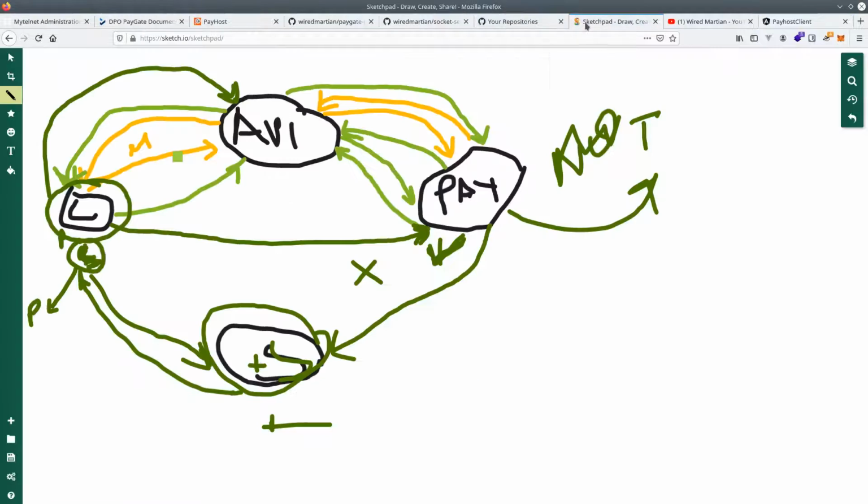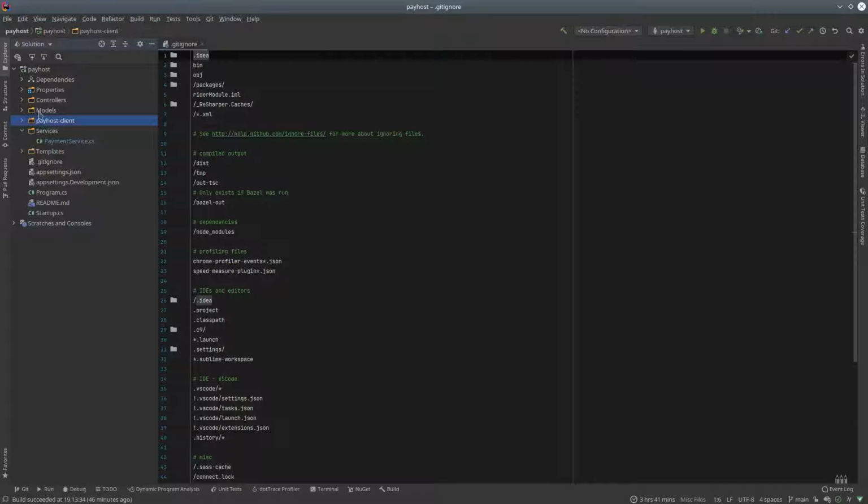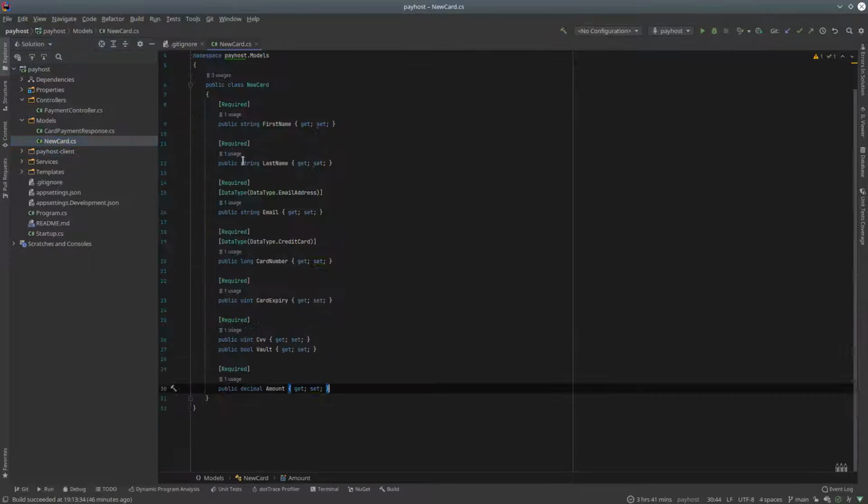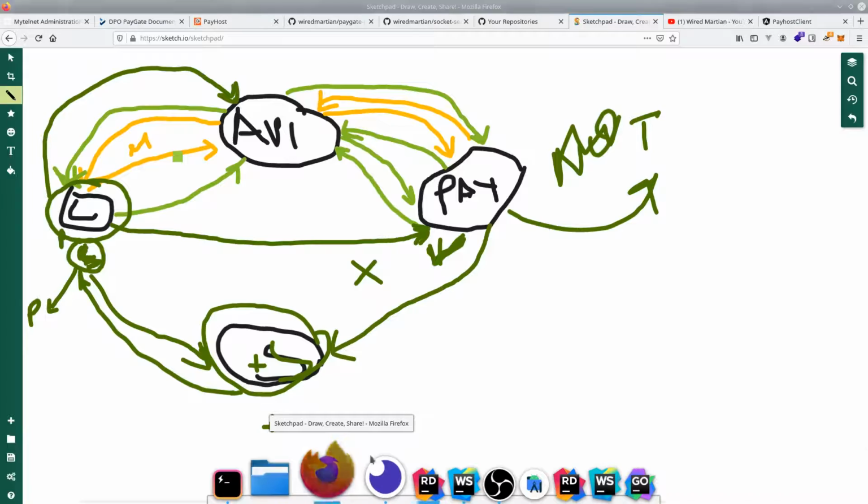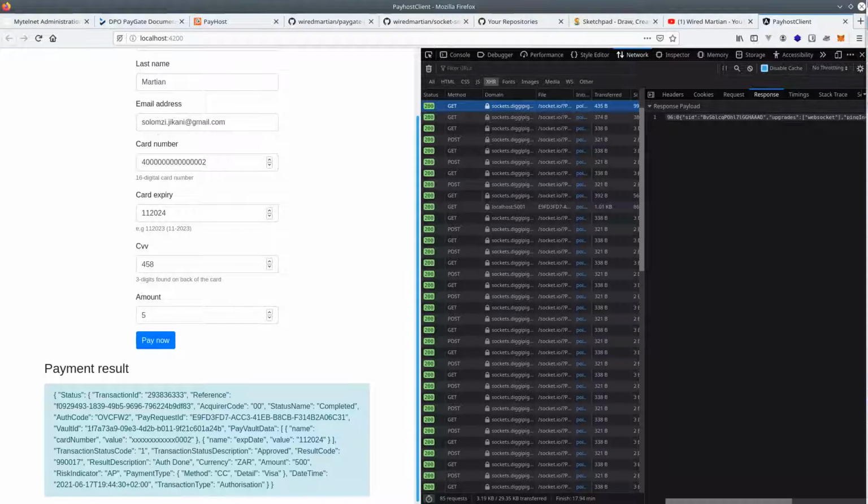It sounds very complicated when you're explaining it or when you're trying to solve the problem, but the code isn't that complicated. Right, now to go to the code. Heading over to the code, so we have a controller called the pay controller. We have a model where basically I get that information from here.